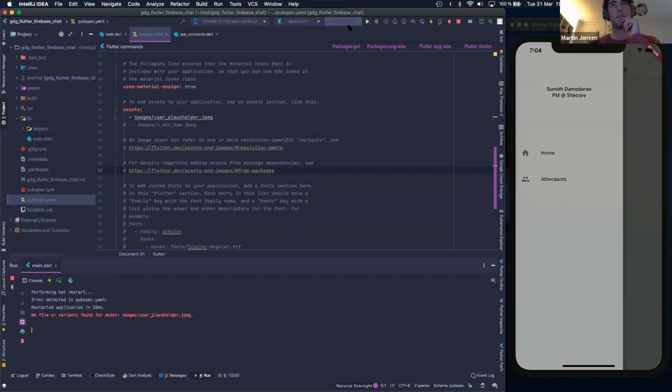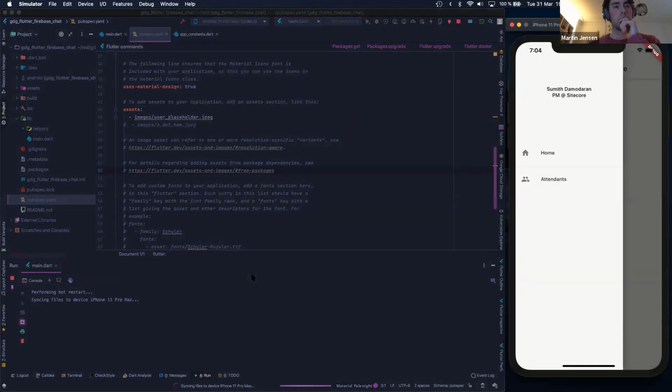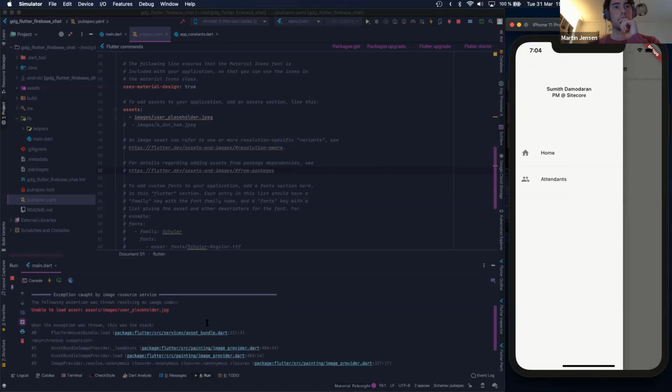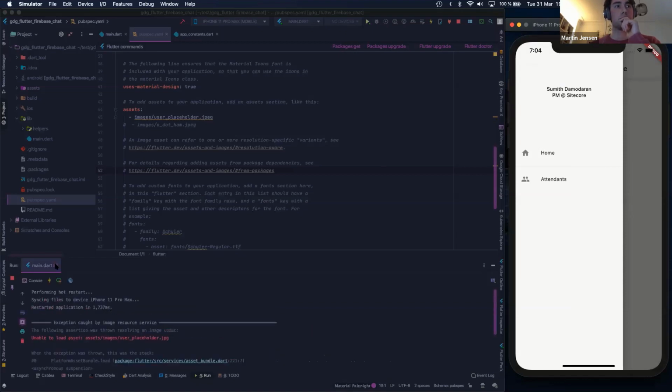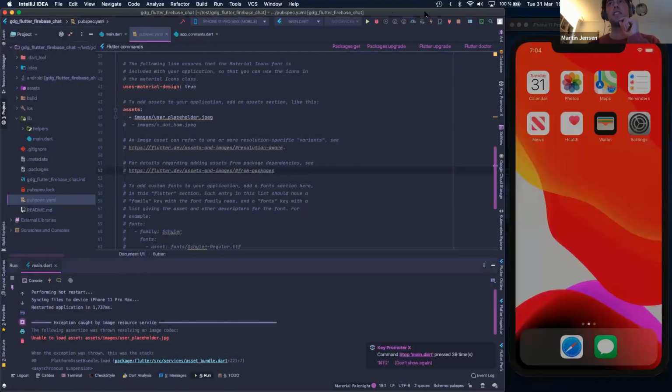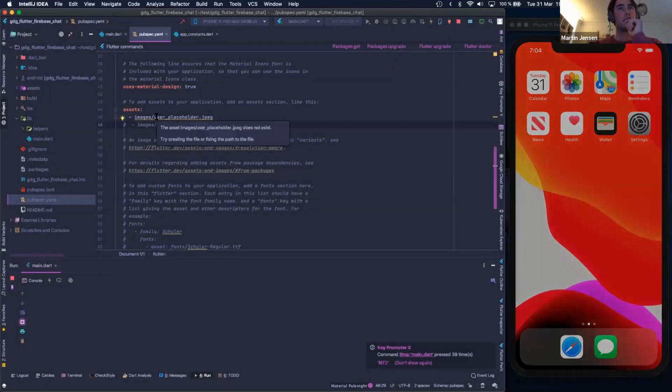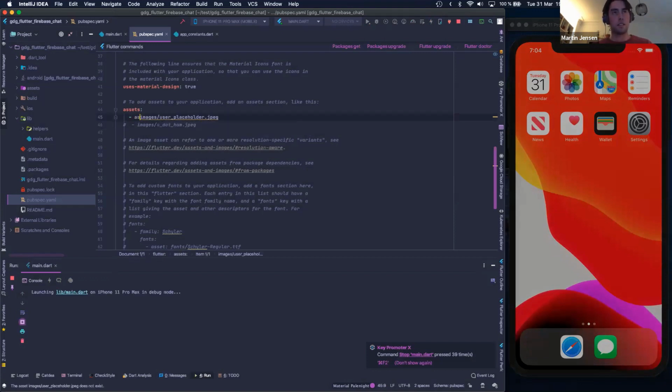Then I'll try and run it again. No file. Okay, maybe I need to stop the app and start it again. No. Does not exist. Oh, that's a problem.